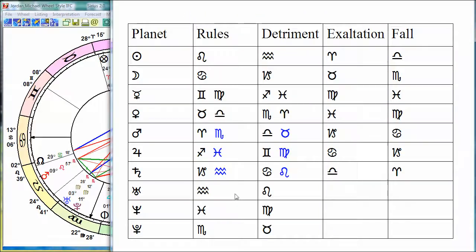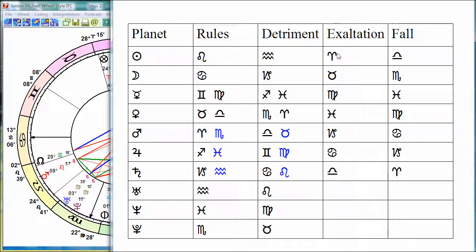That's the website. I already told you about that. Here's a table of rulerships. And if you want to be at a professional level of astrology, you memorize this table. That the Sun rules Leo. Sun can express its individual creative self very strongly in Leo. And in Aquarius, it's more difficult. This is the opposite sign. The sign opposite to the one ruled is called the detriment. It's more difficult for the Sun to express its creative individuality in Aquarius, which is more group-oriented.